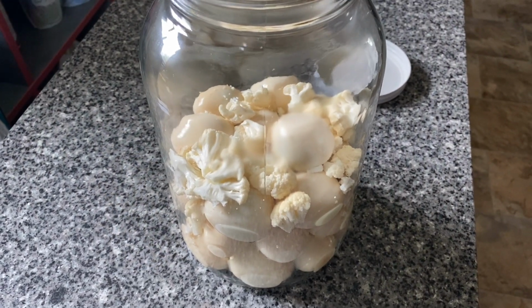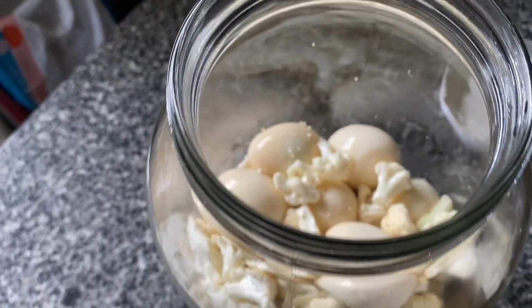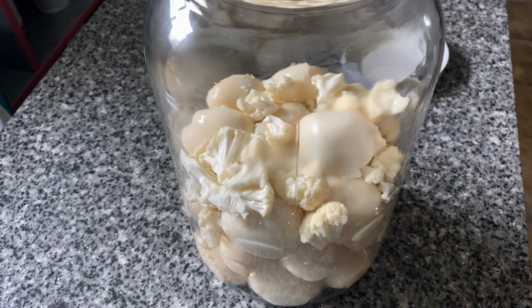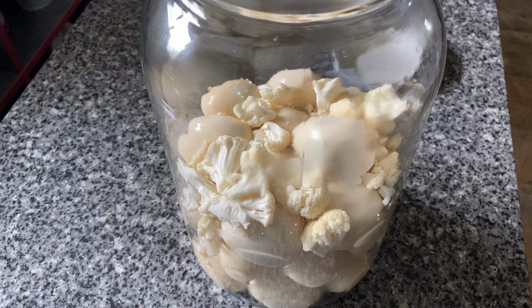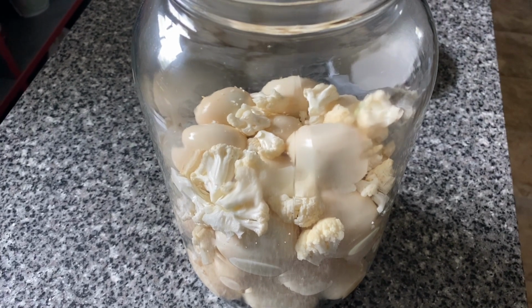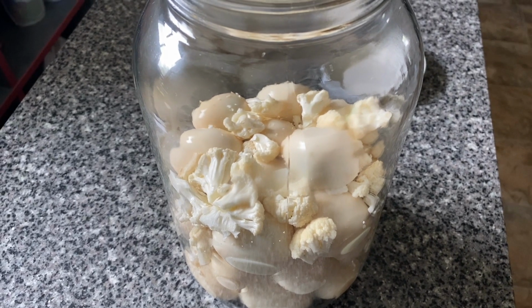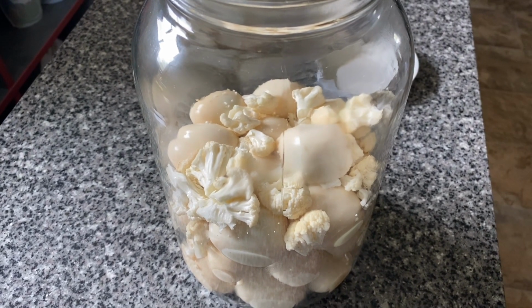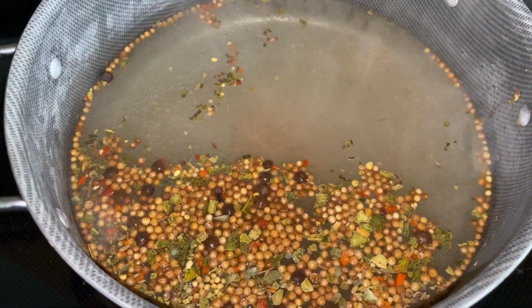And checking in my refrigerator, I had just a little bit of cauliflower, not enough for a whole serving of anything for anybody raw, and so I am going to go ahead and throw that in there and pickle it along with my eggs because my kids love pickled vegetables. So there's a quick tip. You can kind of use up a few things you have around too.